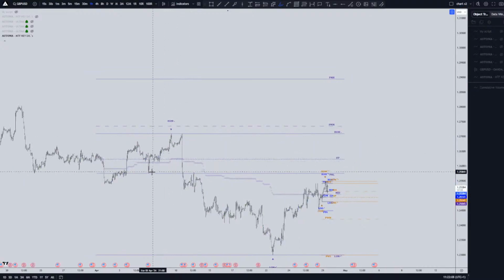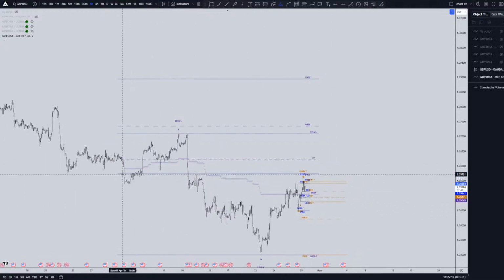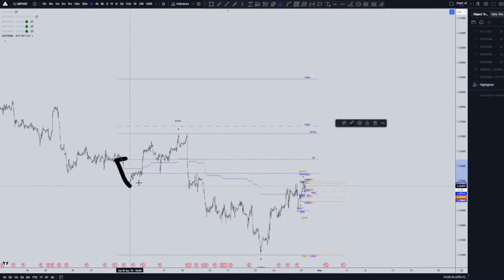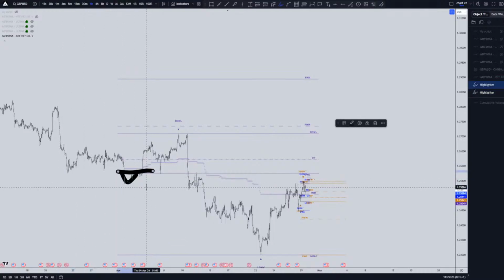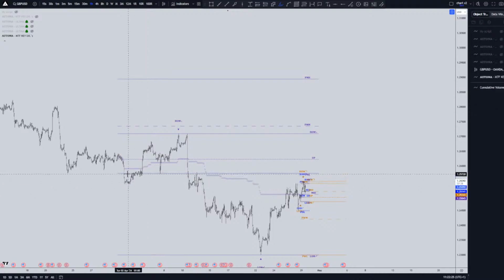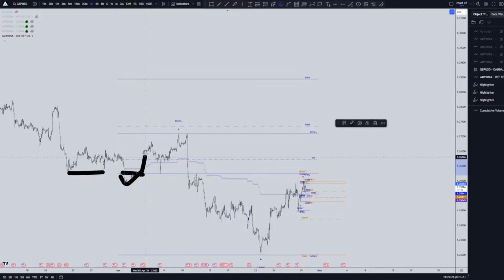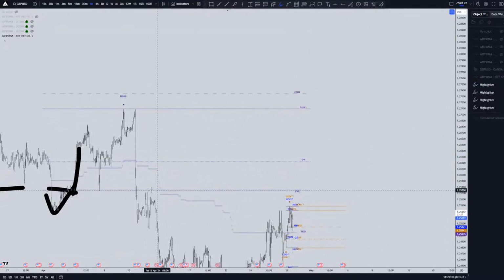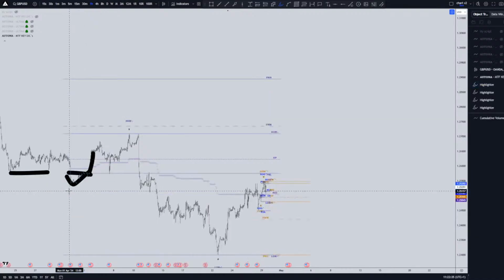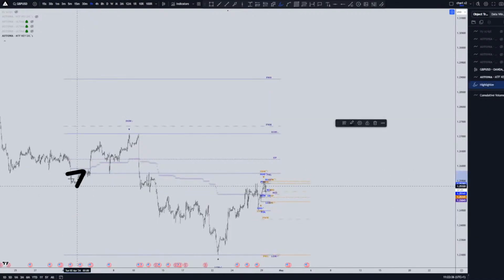Basically we can see how we opened, we came out of the previous month's low, which instantly created a peak formation low on monthly. We're back in the range, you can see it says previous month's low, so that created a peak formation on monthly.